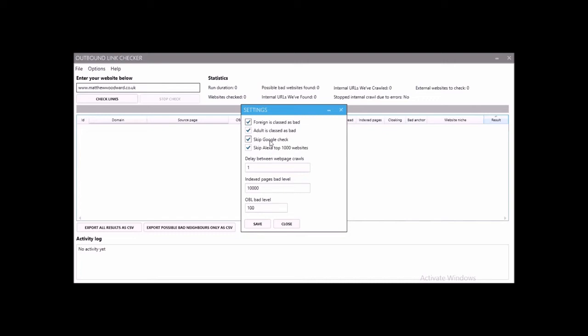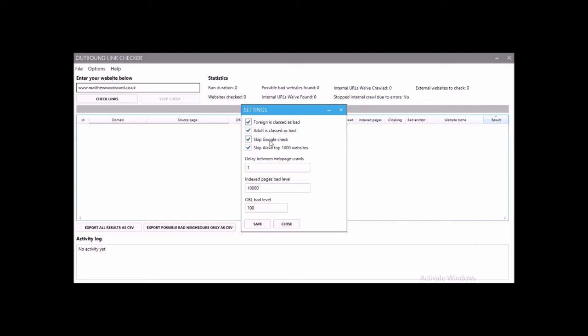The reason I have that check built in is because if it brings back a huge amount of pages that are indexed, and that doesn't look right for that site, then it might have expired and someone might have turned it into an auto blog and they're just blasting out spun content on a mass scale before they get penalized.